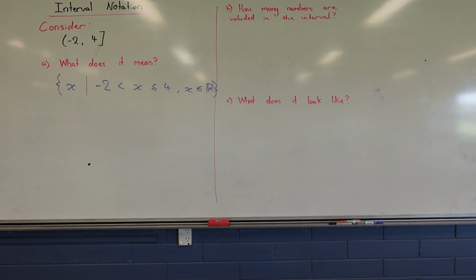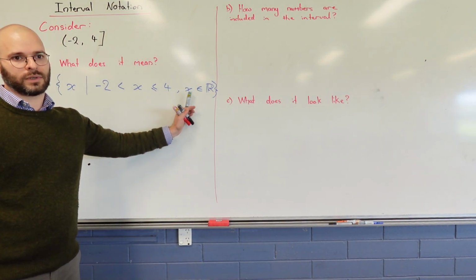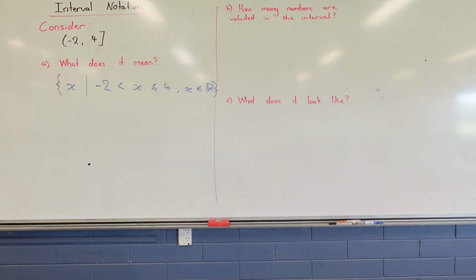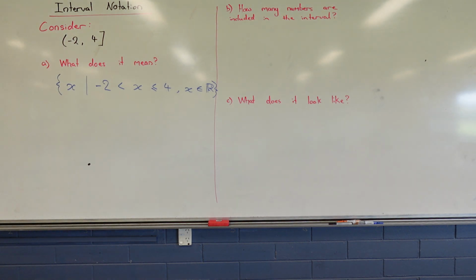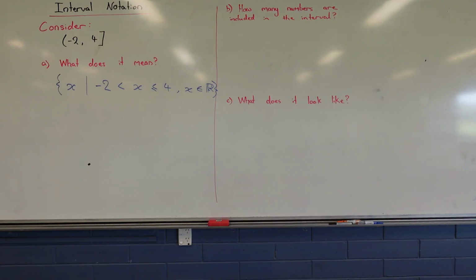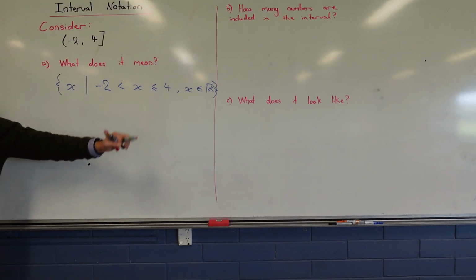And looking at the types of numbers that we can expect, we're looking at all of the real numbers. So it's not -2, but we've got -1, 0, 1, 2, 3, and 4. We also have every number in between those numbers. If we started at, let's say 0, we'd also have halfway between 0 and 1. So we've got a half, a quarter, an eighth. We've got every single real number in this interval over here.